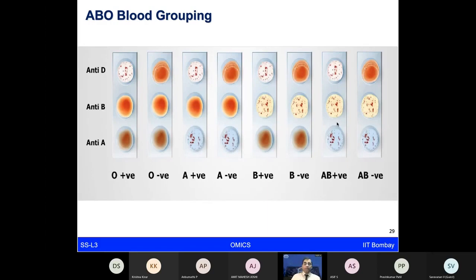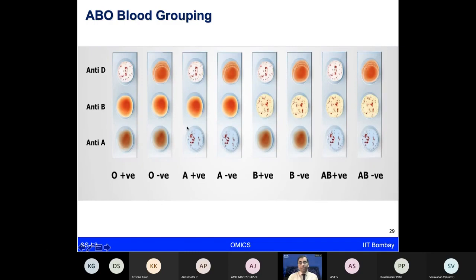So antibodies have been raised against these antigens. They are only going to recognize either only A antigen or B antigen, or you have raised antibody for AB. Now when you look at where antigen and antibody reactions will happen, they are going to show agglutination, as you can see, these precipitate kind of things which are happening. So let's start with A first. When you have added antibody A and that is reacting with antigen A, you see agglutination happening only in this case here, whereas no agglutination happens with the antibody B.